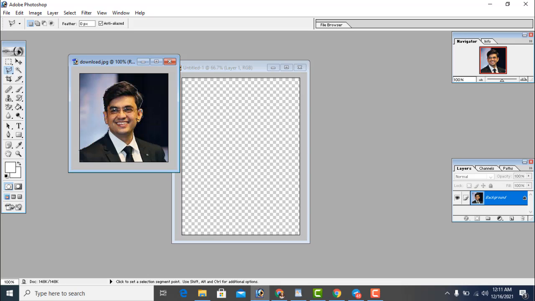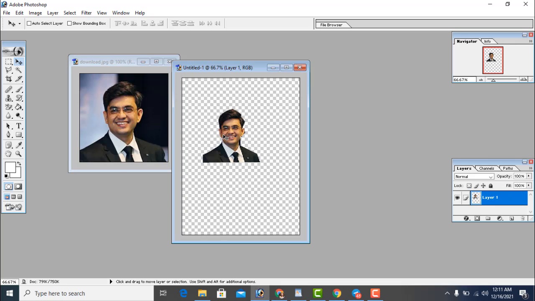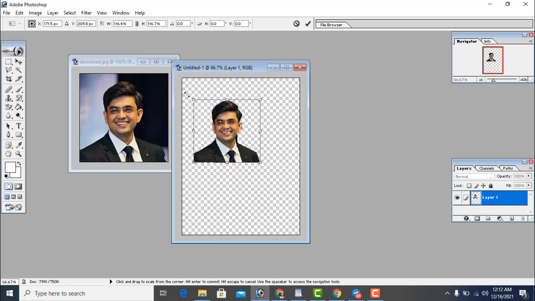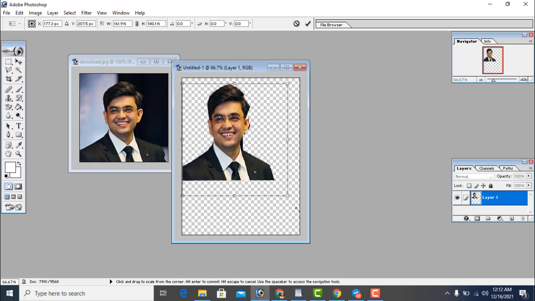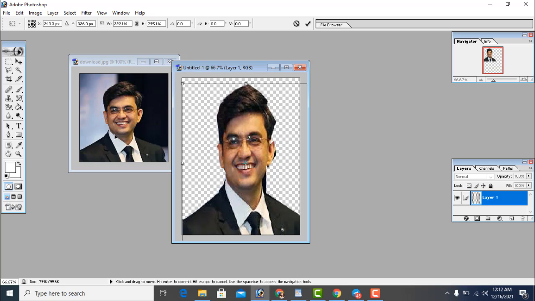If this is not a green background, that's why I am doing this. If you have a green background, you just skip this step. Okay, now this image has been selected. Select the Move tool, and just drag and drop it there. Now what can you do? Just press Control T. After Control T, you have to resize this image so that it fits here. Okay, now I fit this. Just click the Enter button. Now this image has been created.